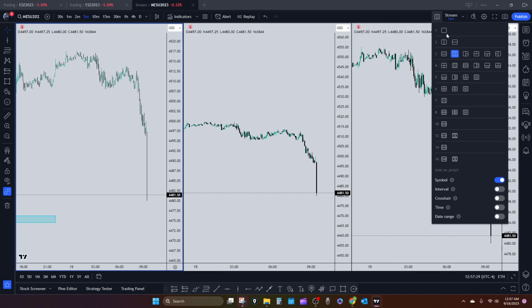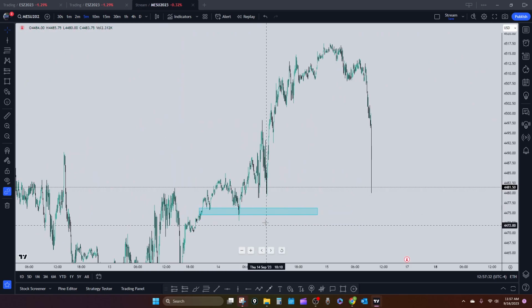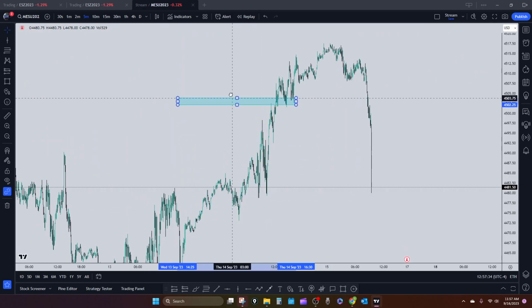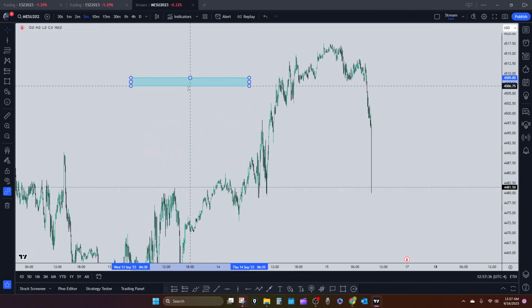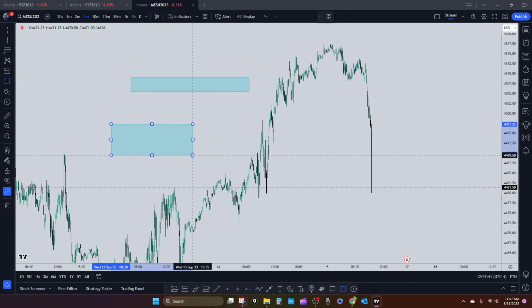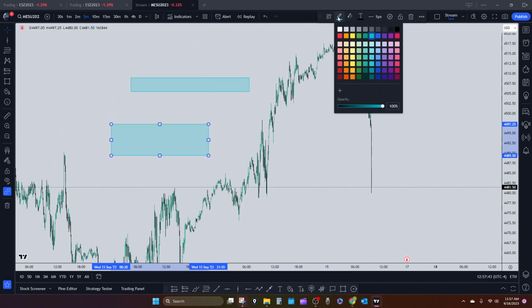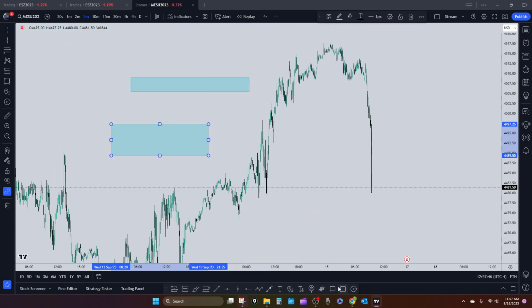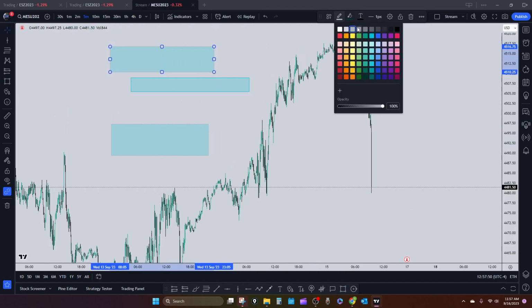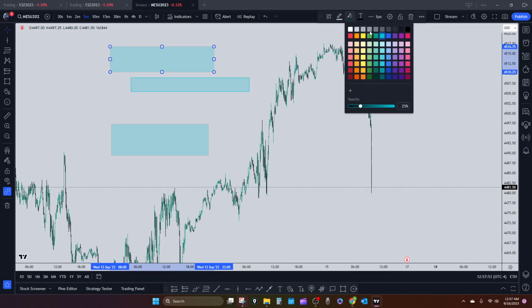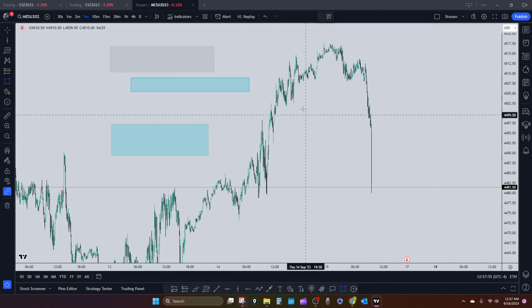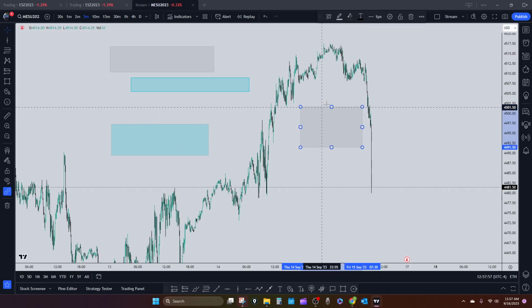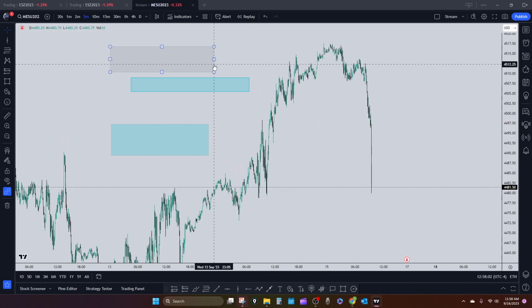Okay, so I want to go back to just the one screen, and we're going to talk about some drawing stuff now. So I made this blue box, and a lot of times, whatever the last color was that you used on a box, it remembers the last color. So that's why there's no standard for it. But what you can do is create these templates.